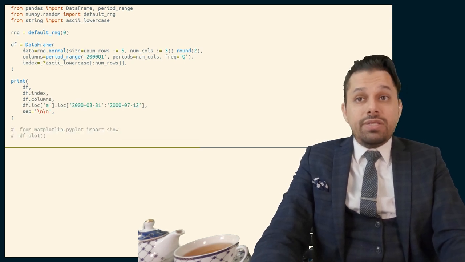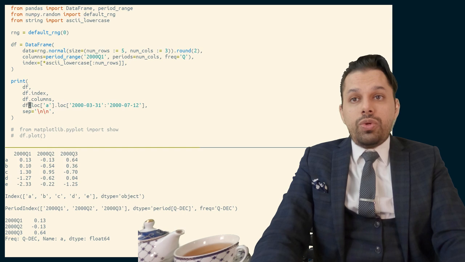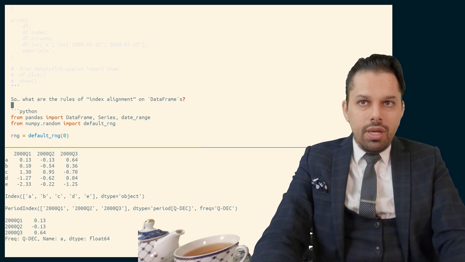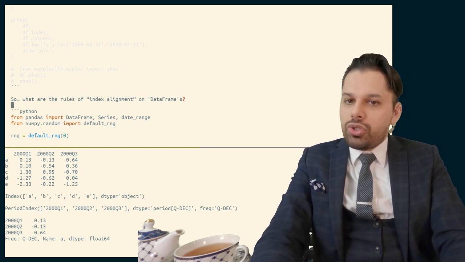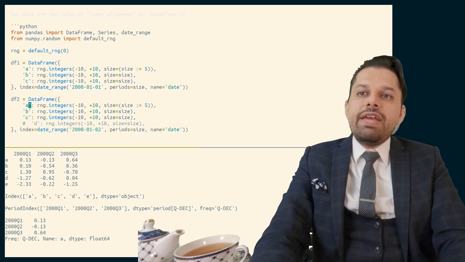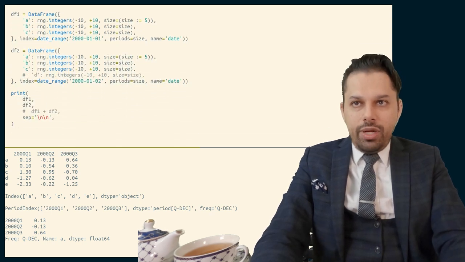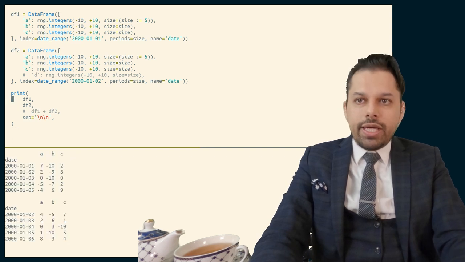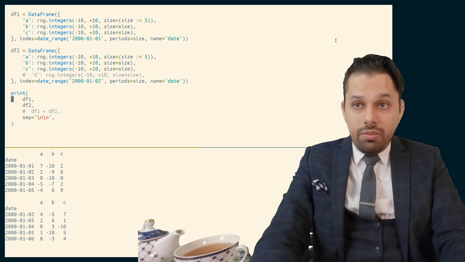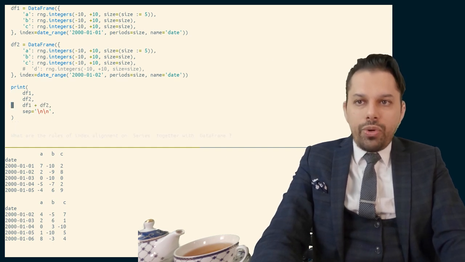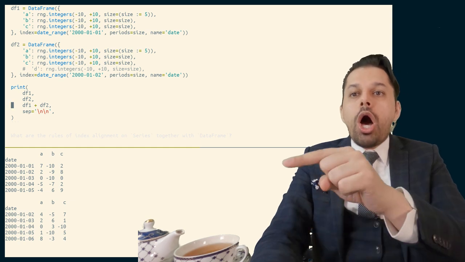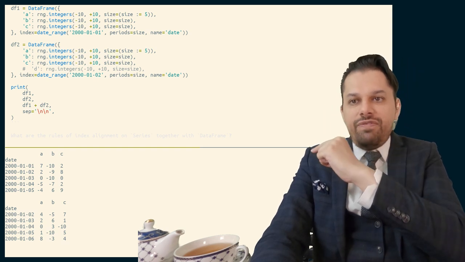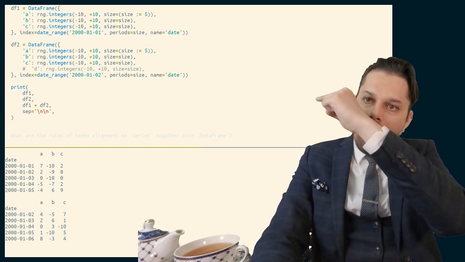Everything just kind of makes sense when you see how the index works. And so let's wrap up our discussion of the rules of index alignment by talking about what the rules of index alignment are on this structure that we commonly use, the data frame. If we happen to have two pandas data frames, and they both look like this, and these are doubly indexed collections of like-indexed one-dimensional data, what we can think is, if we perform an operation on these together, it's going to match things up on both the rows and the columns index. It's going to match up from the first to the fifth of the year and from the second to the sixth of the year on that row index.